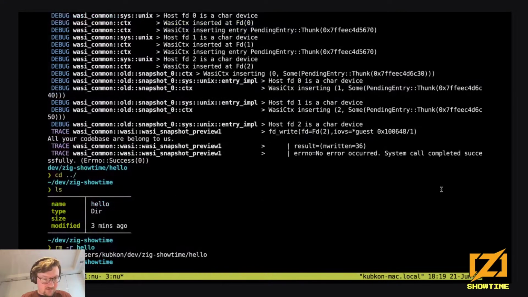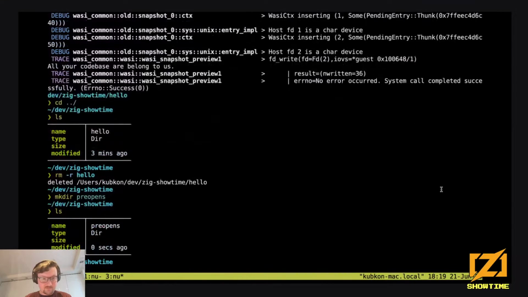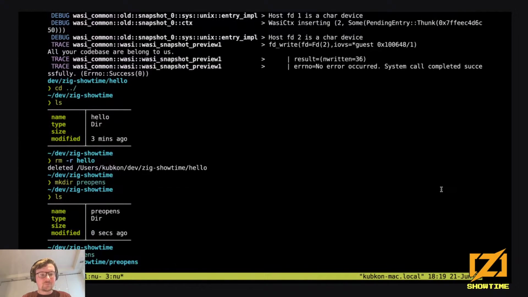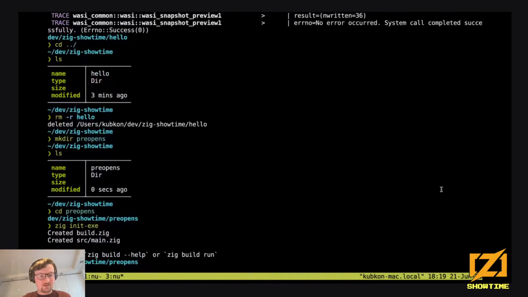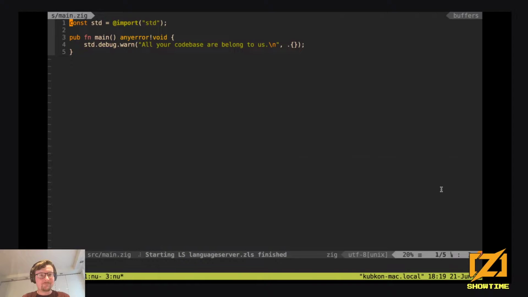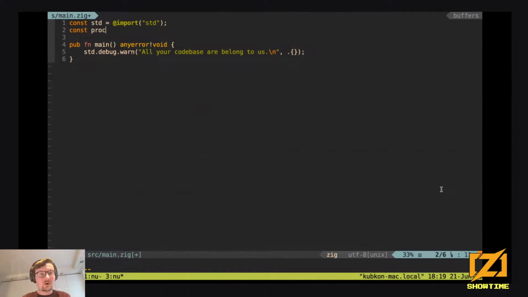I'm going to get rid of the hello. We don't need that anymore. And let's make pre-opens. Again, init is a perfect, right. It's going to be pretty simple. I'm not actually going to do all the error checking, so you should do it yourself if you want to be perfectly valid and proper. What we're going to do here is use the default page allocator. We're going to get the args passed in from user space into our program, which will include the input file. Then we are going to open it, read the contents, and just print it to the screen.